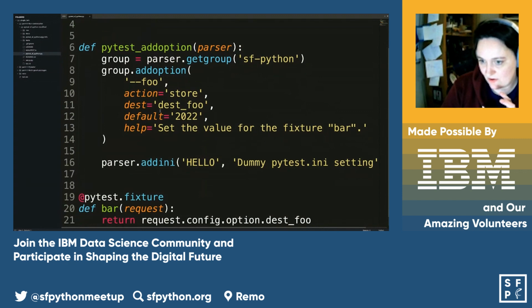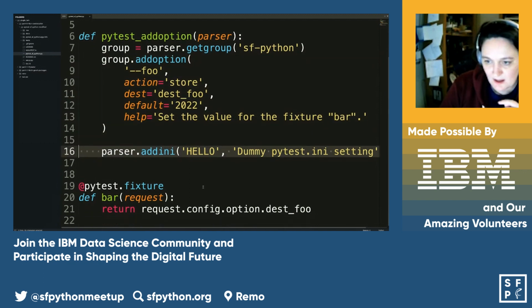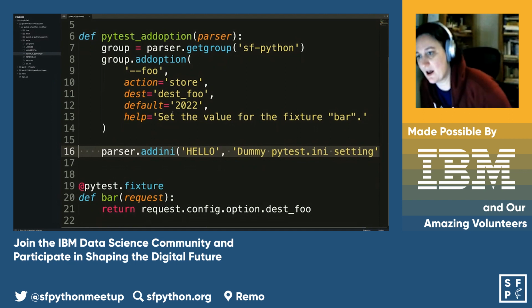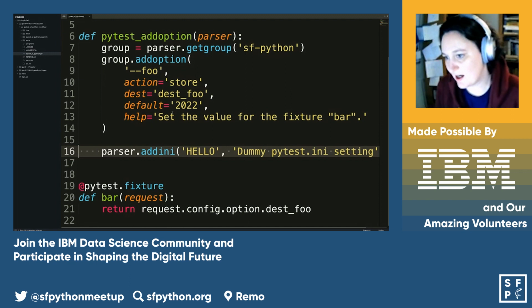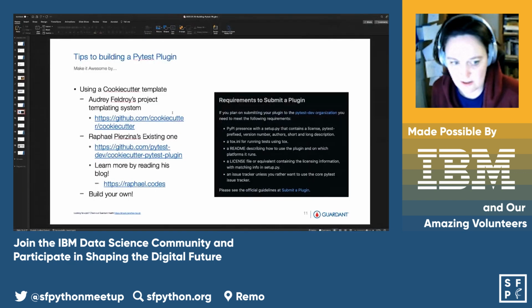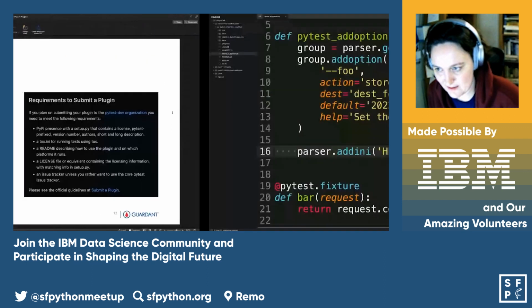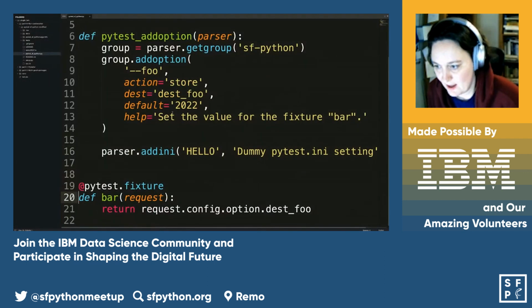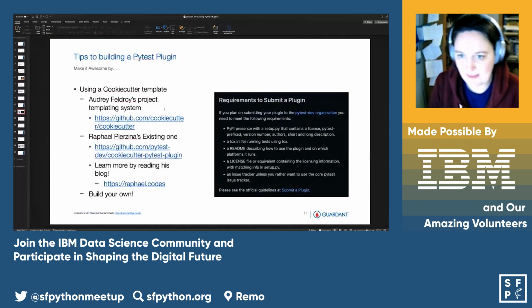So it shows you how to both add an option and also add a value to the INI, which goes to my 1.5 tip, which is that the INI will allow you to put strings, integers, arrays, but it will not allow you to put dictionaries into the INI as reference values. So if you have a dictionary, you have to turn it into a JSON and add it as a string value in your INI. That being said, that's tip 1.